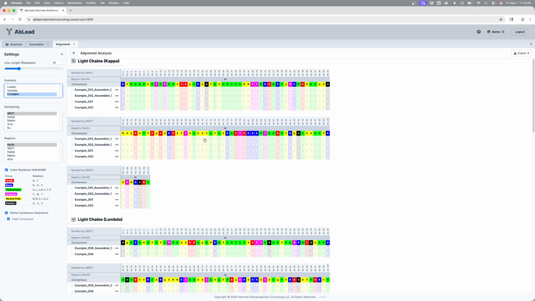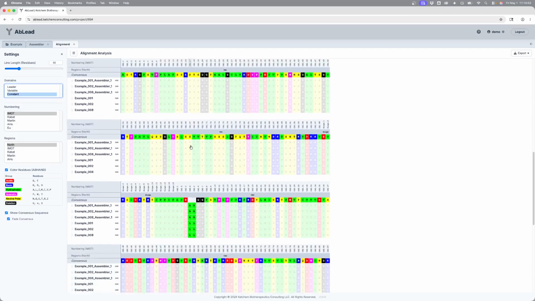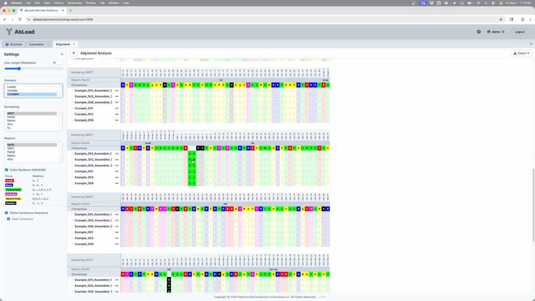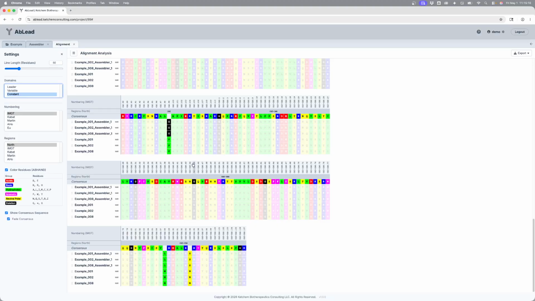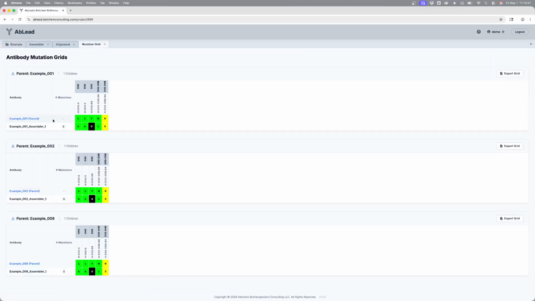And we can look at the constant domains and see that the light chain constant domains are identical to the parent, but in the heavy chain, I introduced from a G1 the LALA PG. So there's LALA, there's PG for effector functionless modifications, and there's the LS change for half-life extension. I could also come in and use the mutation grid if I wanted to see this just as individual parent-child mutations. And there's LALA PG, LS for each of the 3 that I had selected.